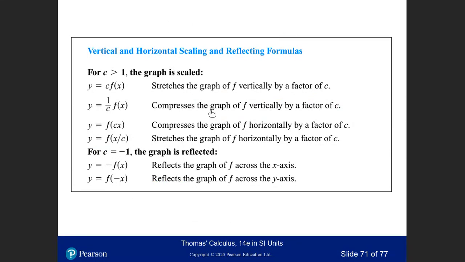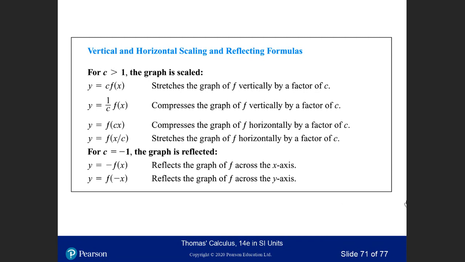Compressing the graph vertically by a factor of c. This is compressing horizontally by a factor of c. And this is stretching horizontally by a factor of c. And minus 1 is used to reflect: if you multiply f of x by minus 1, you reflect about the x-axis. You reflect about the y-axis if you multiply the independent variable.